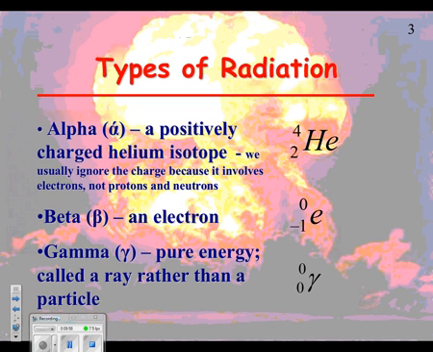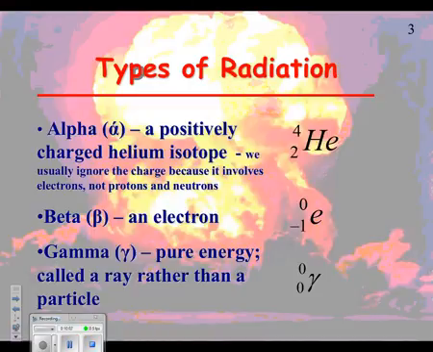Some types of radiation that we're going to be working with. Alpha here, actually the symbol is just sort of like a fish, and maybe it'll come up here in a minute. It doesn't have this little thing on top of it, but that's the closest I could find. So that's a symbol, and the actual representation is a 4,2 helium.